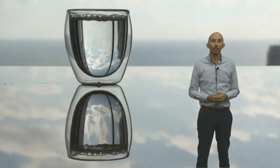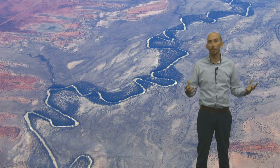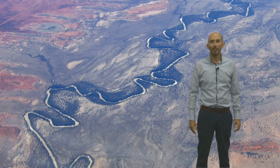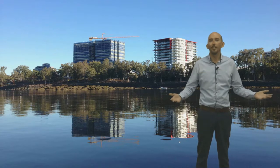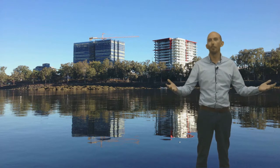Most of you will be familiar with the Murray-Darling system — it's like Grant Denyer, always seems to be popping up on our TV. Unlike Grant, it's our largest and most productive catchment, riddled with its issues. The main one is that there's way too much water held upstream inefficiently, often to the highest bidder, which means there isn't enough for the downstream communities. But today I don't want to talk about the Murray-Darling. Instead I'd like to introduce you to central Queensland's largest catchment and indeed the largest catchment to drain into the Great Barrier Reef — the mighty Fitzroy River, Darumbal country.